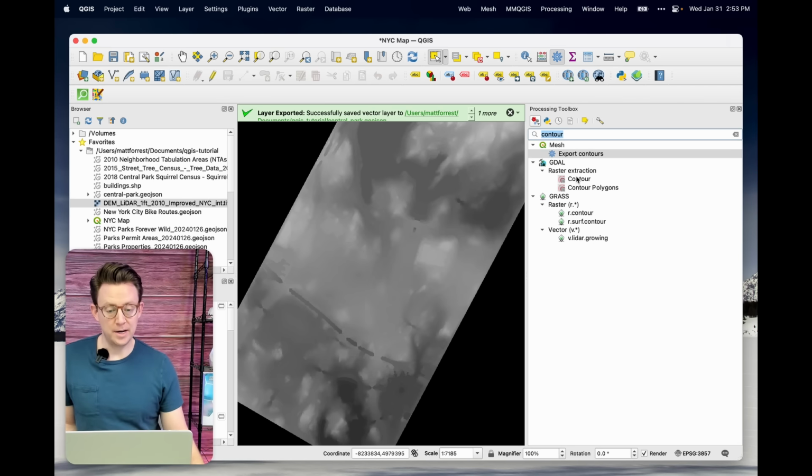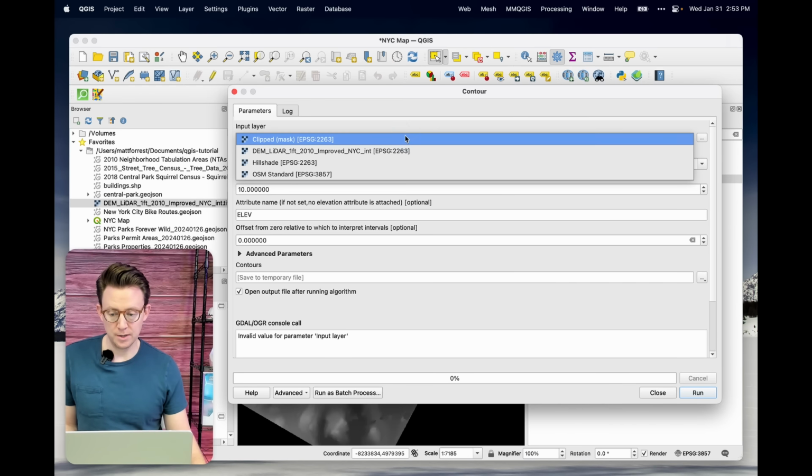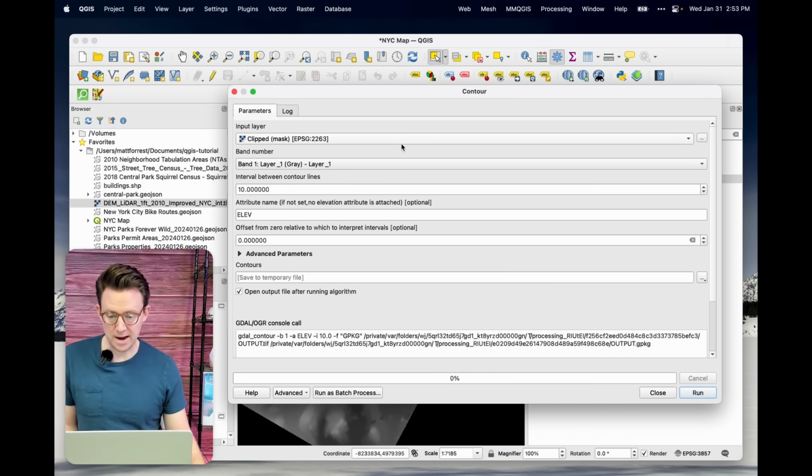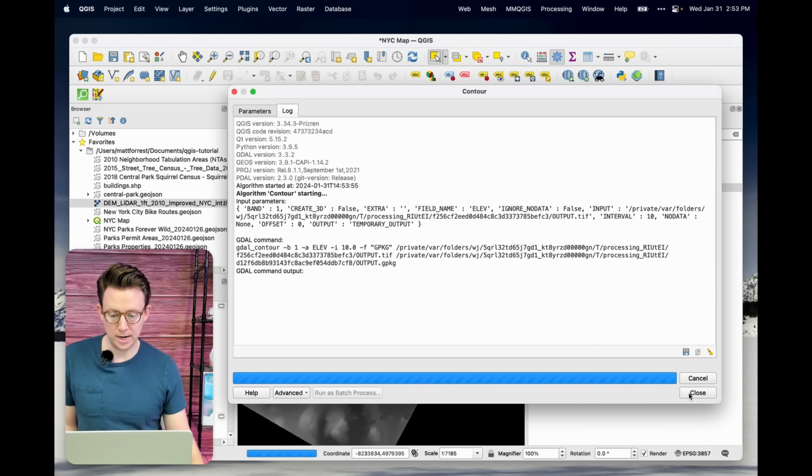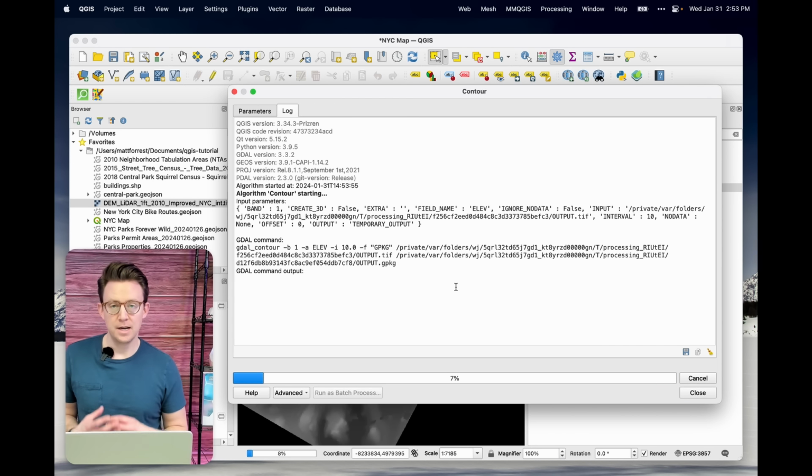So that's a pretty common analysis that we want to do. What we're actually going to do is create these contours here, and we'll generate those from this raster layer here. So we have our input, we want our clipped mask again. Here's our gray layer. And we're going to go ahead and run this and get back that sort of contoured layer that shows the elevation kind of as a map like you would see on an elevation map or something like that. So let's let that run and see what we get back from that.